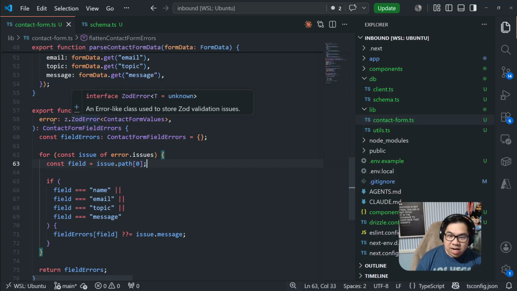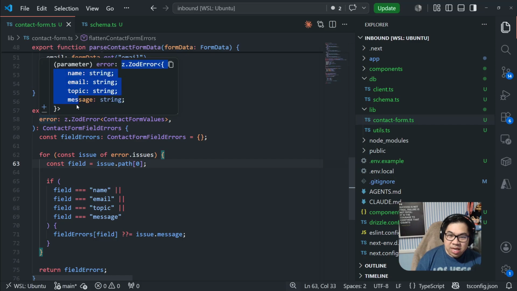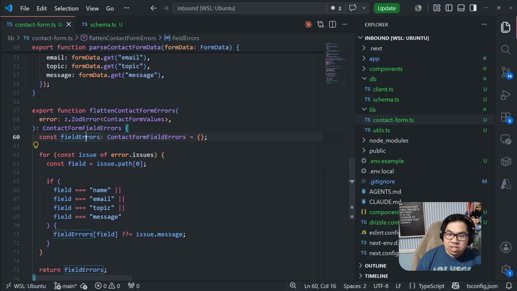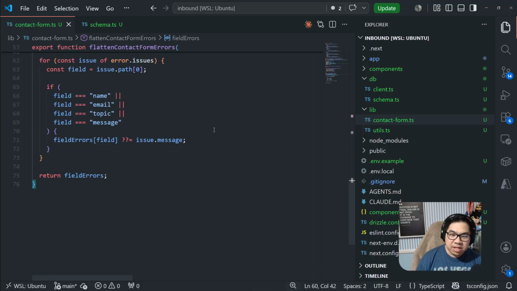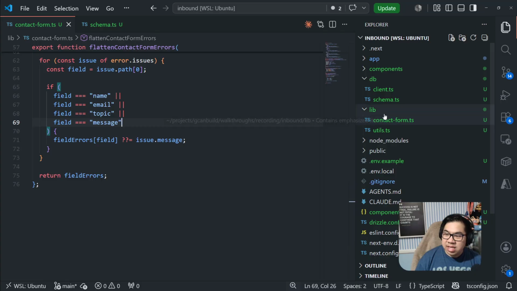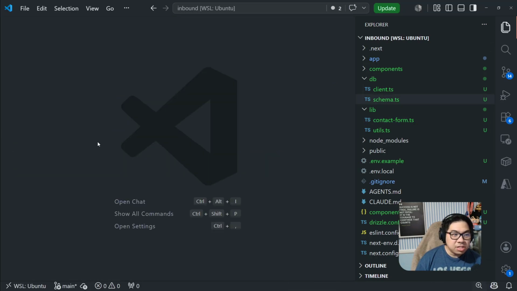As you can see, like Zod error, this whole thing, we can't use this in TypeScript. We would then convert this format here to this format so that we can use it in just our regular TypeScript. So that caps off that contact form helper file, which is in lib for us to be able to reference throughout different files, but for now, just in the home app page.